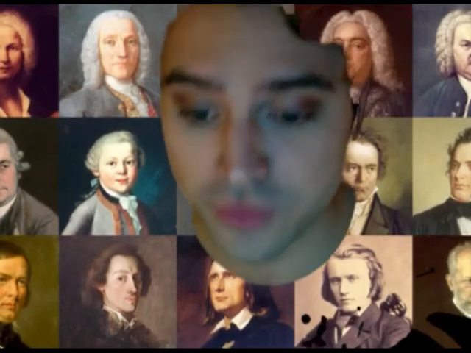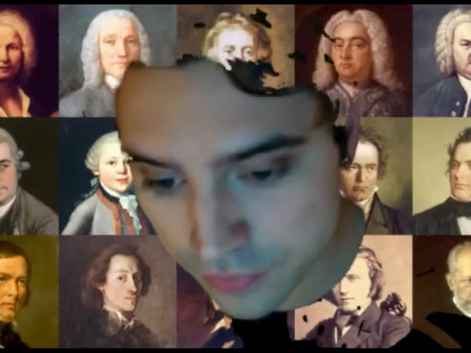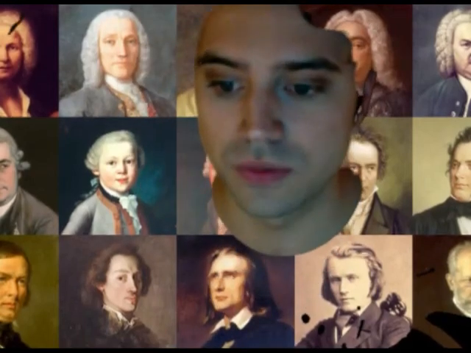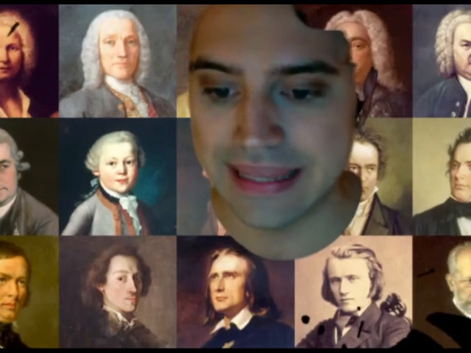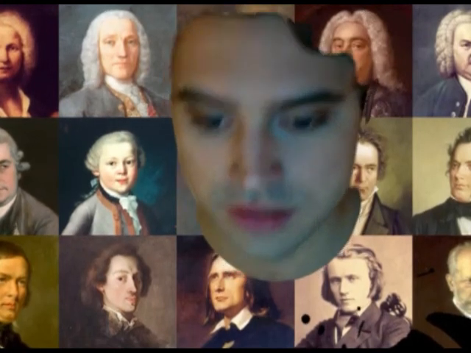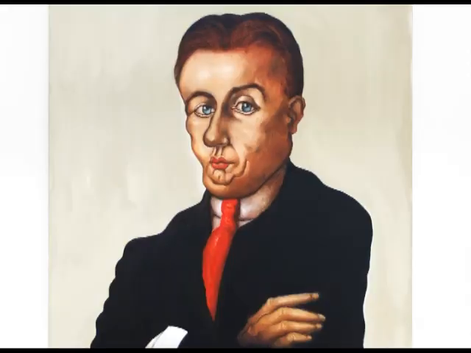Now, to take this a step further, one of the most interesting and mind-blowing parts of this composition for me is the way in which Casella structured and organized the actual layout of the bars. So there are 70 total bars in Galop Final. Now, Casella was a refined man who had refined taste. He didn't do simple 4-bar progressions. No, no. Now, take the way the piece starts, for example.